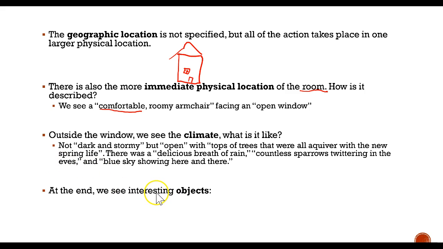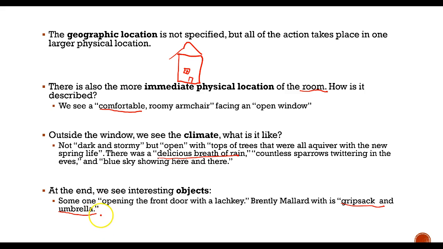And in the end, there's a couple of interesting objects. Mr. Mallard comes through the door and he opens it with a latch key. And I think that's important because she had been locked in the house the entire time. She literally couldn't have gotten out of the house and he has to unlock the door in order to get in. Plus, he's the only one with a key. He's allowed to come and go and he can lock and unlock the house as he sees fit. He's also carrying a grip sack and an umbrella. And a grip sack is a luggage, basically. So he's coming back and he's here to stay. He's bringing all of his items back. And he has the umbrella, so he doesn't see the delicious breath of rain that Mrs. Mallard saw outside the window. He carries an umbrella, which is much more gloomy. He's not happy about the rain because he has the umbrella. So I think those are some significant objects towards the end. So those are some things you want to pay attention to. The location, physical location, the climate. Like, what's the weather like? What are some of the objects in the story? What do they tell us about the characters?